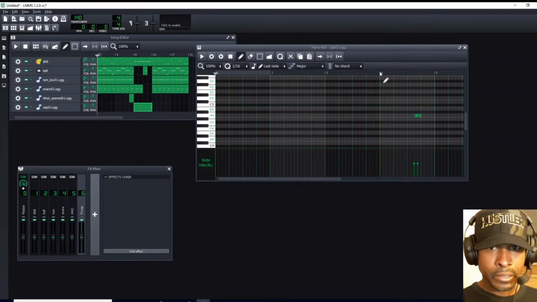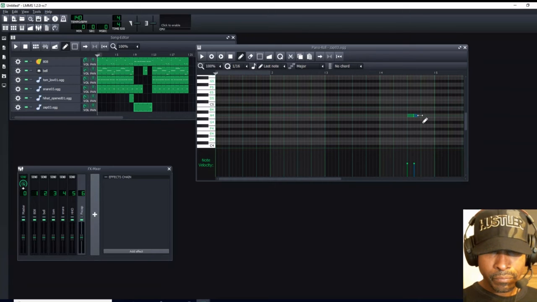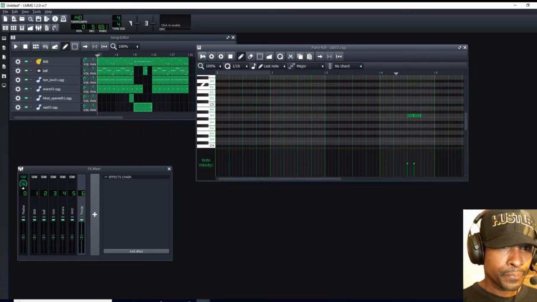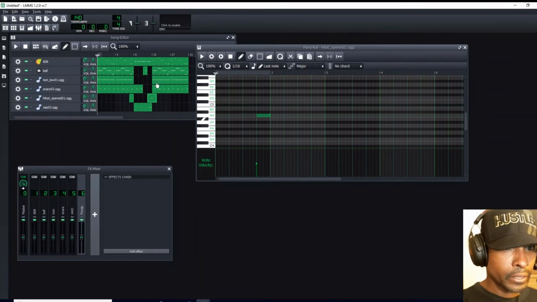Let's see what this sounds like. Play. See what that sounds like. Okay. That's a nice little corny. Then we're going to take our hi-hat. And in the last beat of this measure right here, we're going to put our hi-hat right here in the fourth beat of the fourth measure of this phrase right here, okay?